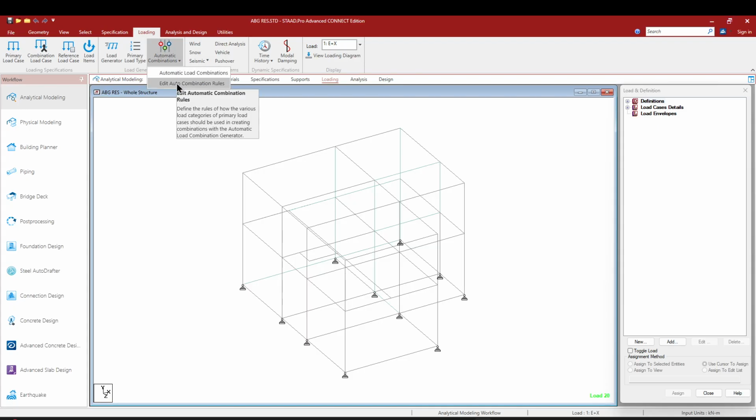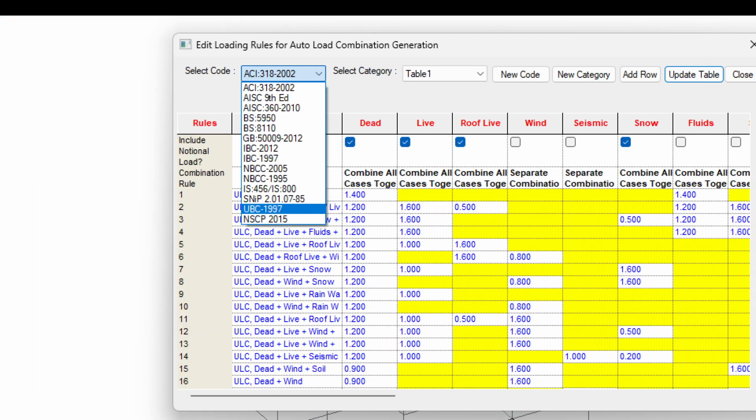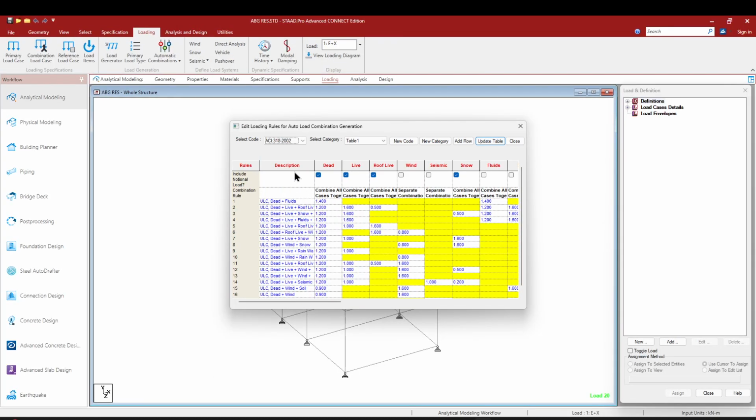You just go here, automatic combinations, and then click edit auto combination rules, and then here the drop down. Actually, originally it is only up to UBC 1997, right? So there is no NSCP 2015. So I just added this just recently, and it's very easy.